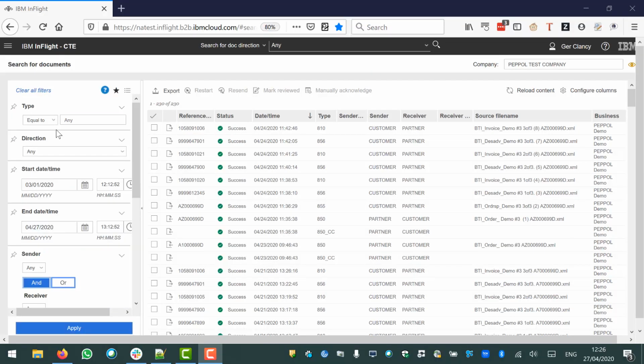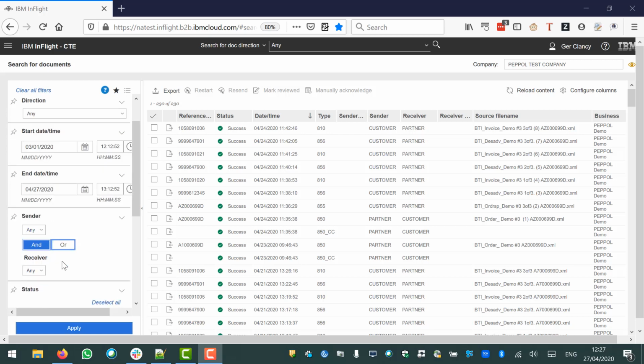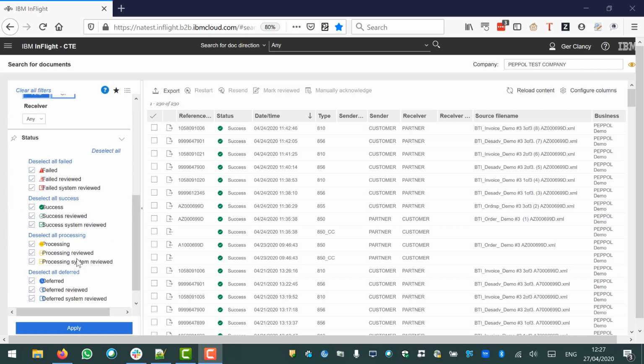We're going to start now in IBM Flash, which is our track and trace tool for our Peppol and EDI services. And we're looking here at the linear chronology of all of the documents being sent or received on behalf of a client over time. Now, the search tool here on the left-hand side allows you to search by the type of document or the direction, inbound or outbound, to set parameters from, to, when it was sent or received, as well as details around the sender and receiver, even down to the status of the document.